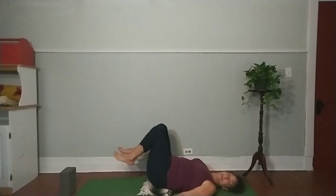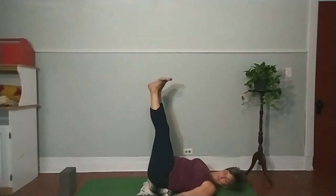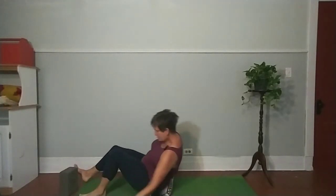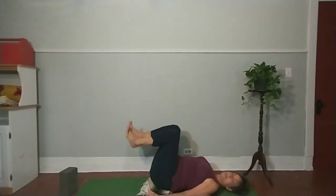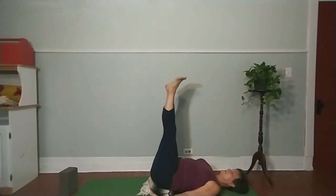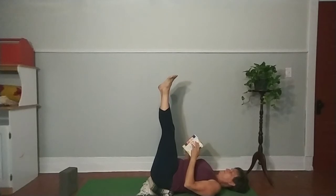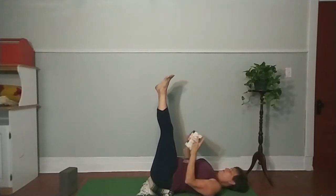And then take your feet up toward the ceiling. So really reach them up. And you can stay there with your hips supported. If shoulder stand is in your practice, you might choose shoulder stand here. But if you don't know what that is, don't worry about it. We're just going to hold our bodies upside down for a few minutes. Well, maybe not minutes, moments. Find the breath.